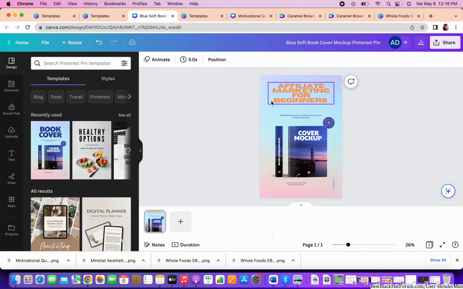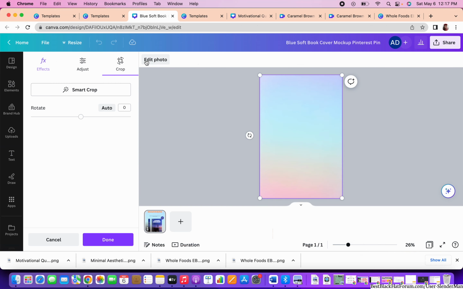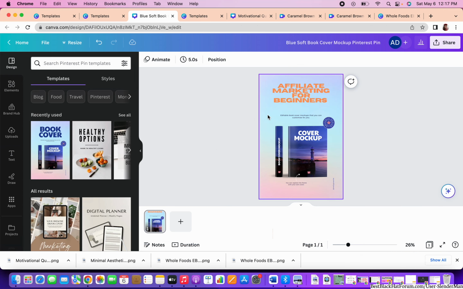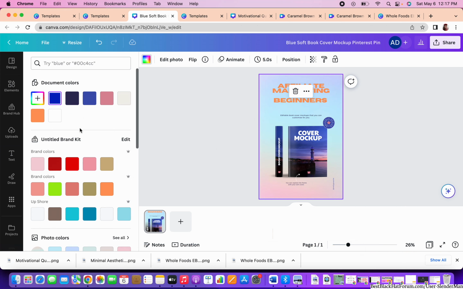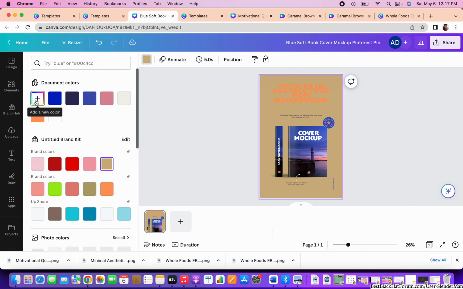Okay, this background color, I want to see if I can change the background color to... no, this isn't the color that I like to use.